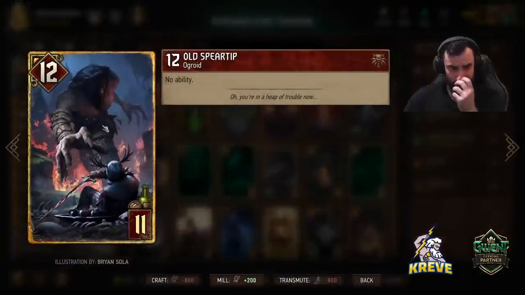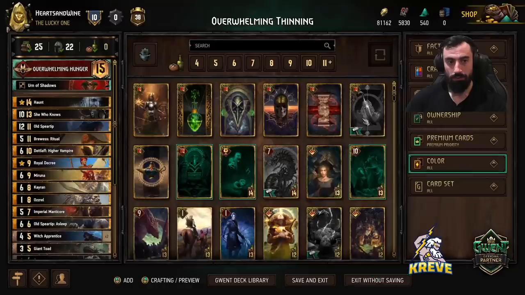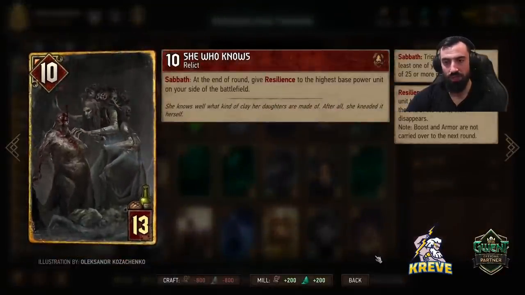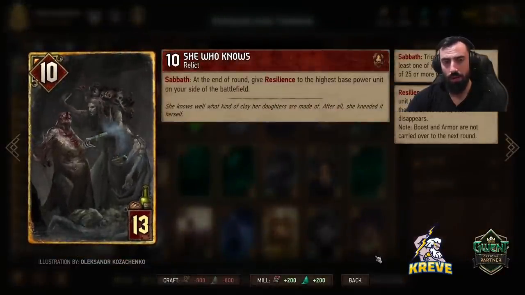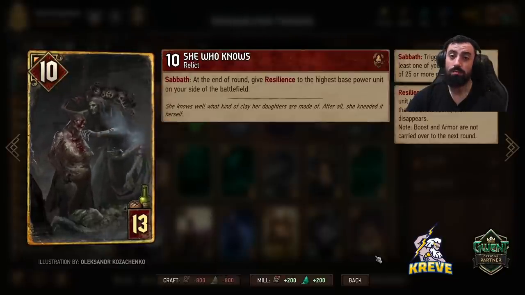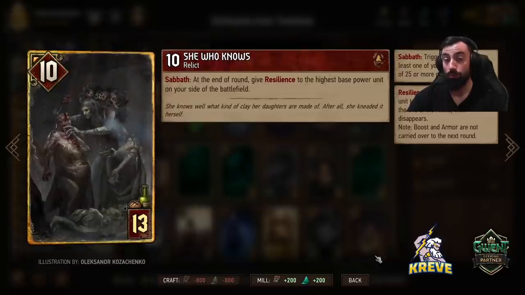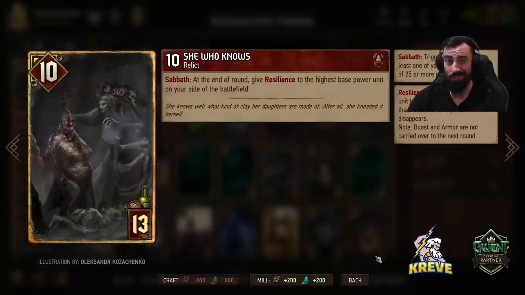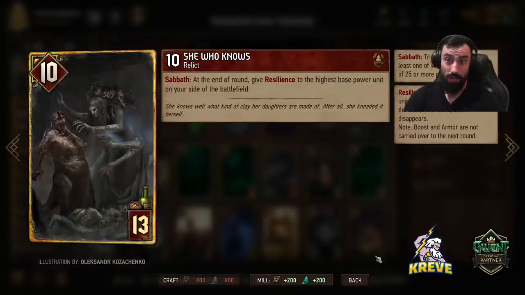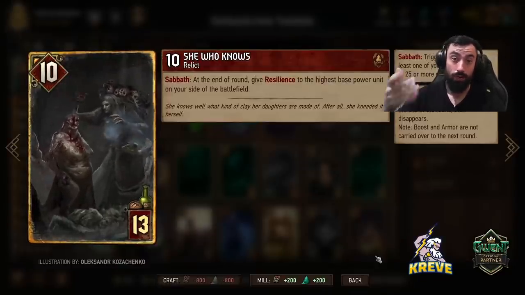We've covered this. This is just going to get thinned out from the Sleeping Spear Tip, so always leave this in your deck. She Who Knows is just fantastic. I usually add it in all of my monster decks. One of these kinds of monster decks where we've got a lot of points. So if we've got Sabbath, 25 or more points on a row, we can play her and she gets resilience. She Who Knows can carry over resilience for the entire match if you play her around round 1, as long as you've got Sabbath every round, okay?